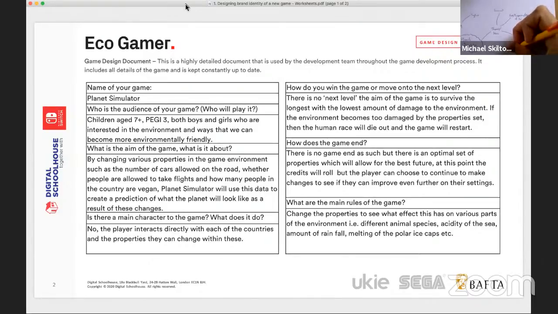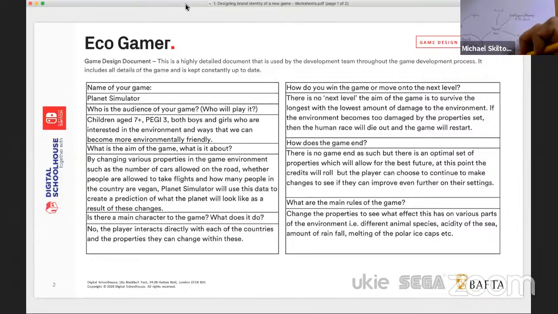Okay, so we change properties to see the effect on Earth. I prefer to say what are the effects of this on Earth, really, rather than just the environment, because the environment always seems a bit abstract to me, a bit separated from the fact that what we're talking about here, guys, is Earth. You know, what are the effects of changing different properties on everything to do with our planet?